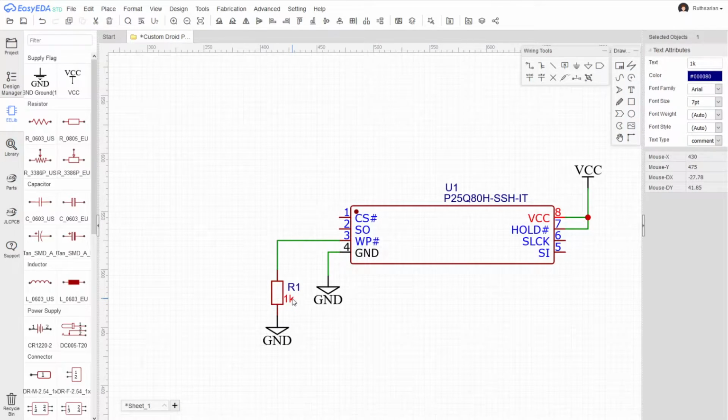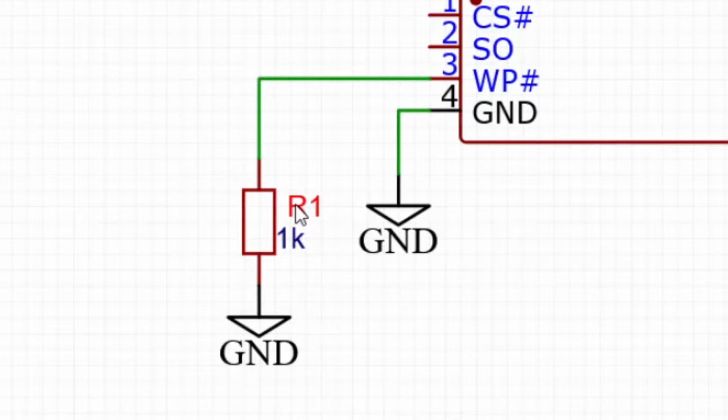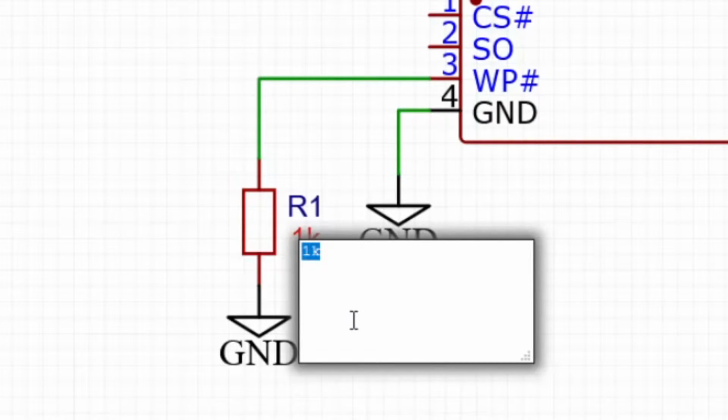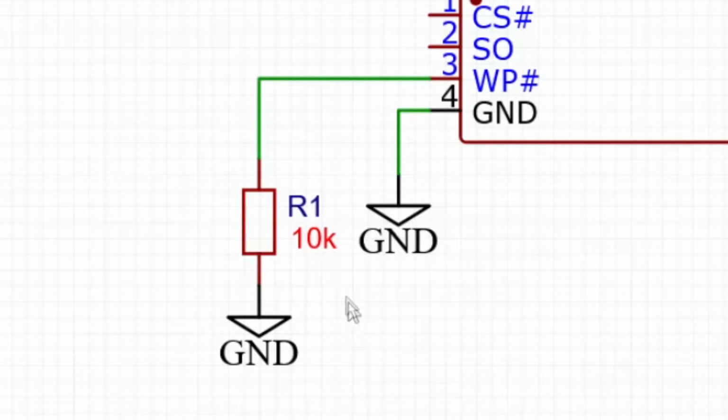There is a value here to represent the resistor's resistance. This is not something that you need to specify here. You could leave it at its default value, because when you build the PCB, the manufacturer doesn't know or doesn't care what value resistor you're going to be putting there. It just cares about the footprint that it should be using. But it's good to put the value in here as a note to yourself so that you can refer back to it later. So that is what I'm doing here. I'm putting this in as 10K. It's a 10 kilo ohm resistor.